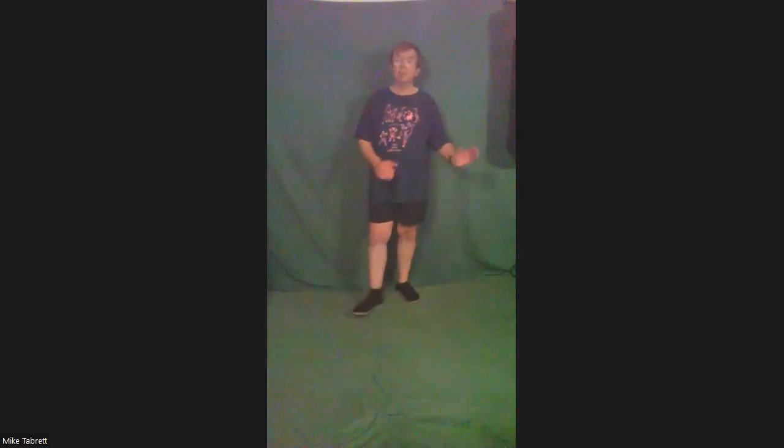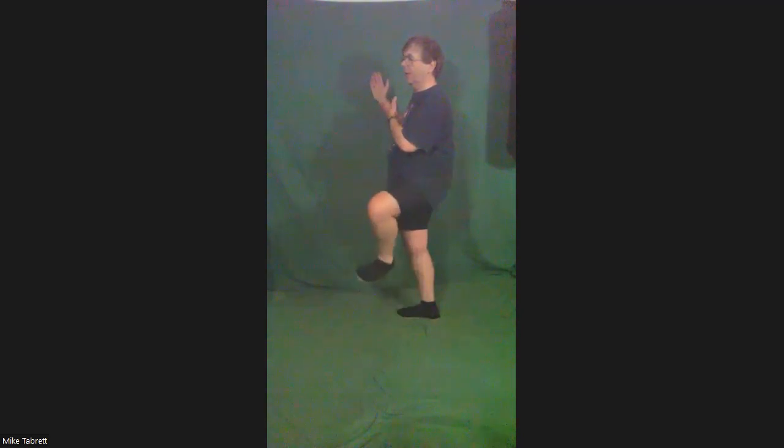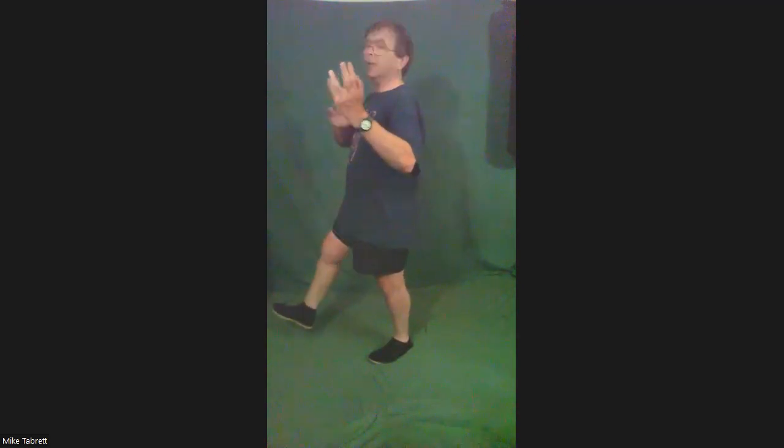So you could, for instance, with this exercise, I'll show you from the side. You could add into this. You bring the knee up, and then you push out with the heel as though you're pushing the door open and back, and then you go down. Whereas if I was actually balancing here on my leg, as soon as I did that, I'd get pulled forwards because the point of balance would be changing.